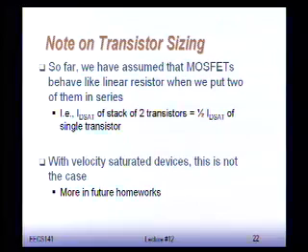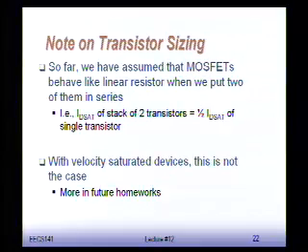Okay, so so far we have assumed that these resistors really stack. When you stack two NMOSes, the equivalent resistance is really twice the equivalent resistance of a single MOS device. This turns out not to be really the case because there are short channel effects. If you take into account short channel effects, it turns out that the stack of two devices acts as a transistor which has longer channel length, and therefore it's less velocity saturated than a transistor of, let's say, half the width and the same channel length.